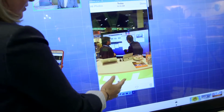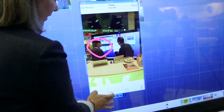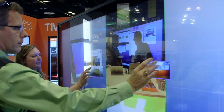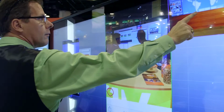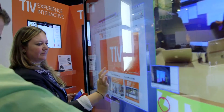The screen could be very large. It can be as small as 55 inches, or it could go up to 84 inches on a single screen, or it could be 5 or 6 screens all tiled together. And so it's a very large screen, so you can be looking at what everyone's doing. You can pinch and zoom all the different windows. You can find the ones that you like the best and say, you see these 3 or 4 designs, we like these. You've got these other 3 or 4, you guys are kind of going off in the wrong direction. Do things more like this. And it can be totally interactive while you're viewing all these. This is the only product that allows you to look at a lot of different screens all simultaneously.